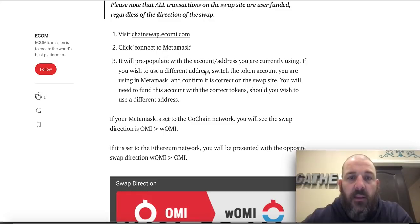So you visit chainswap.ecomi.com, click connect to MetaMask. It will pre-populate with the account address you're currently using. If you wish to use a different address, switch the token account you were using in MetaMask and confirm it is correct on the swap site. You will need to fund this account with the correct token should you wish to use a different address.